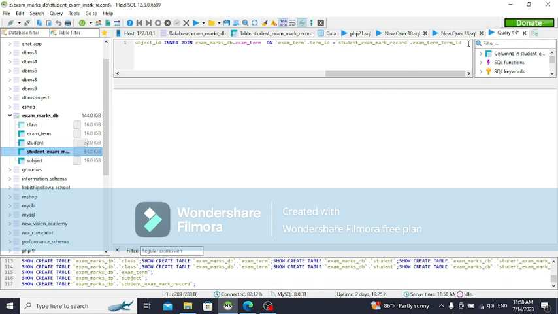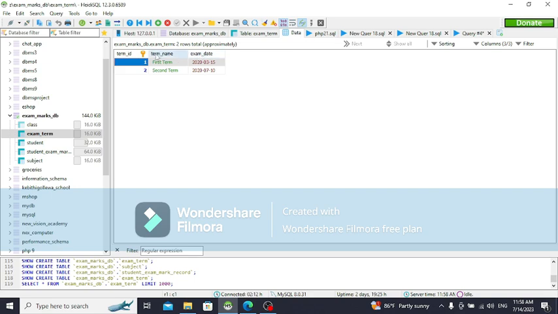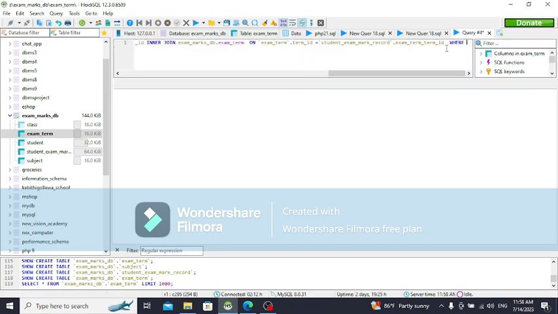So now we're going to put the where clauses. Where, in the exam term table, the term name should be first term.